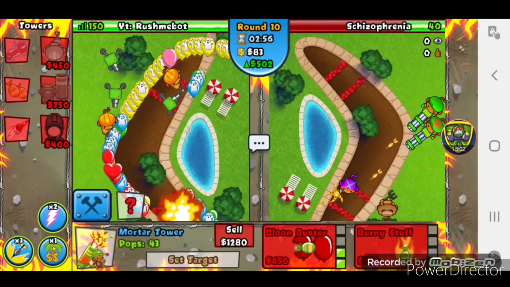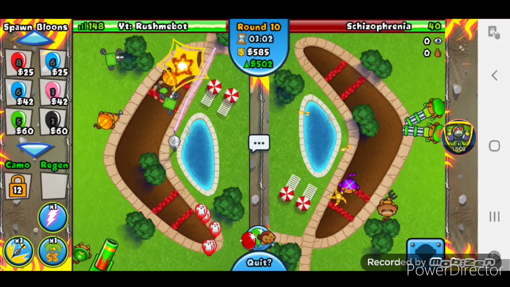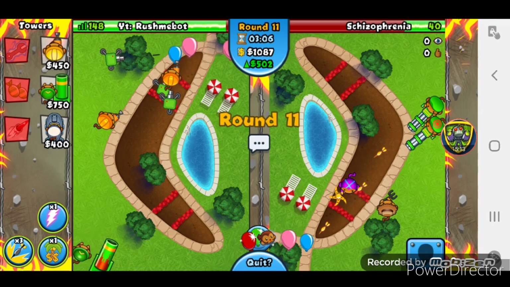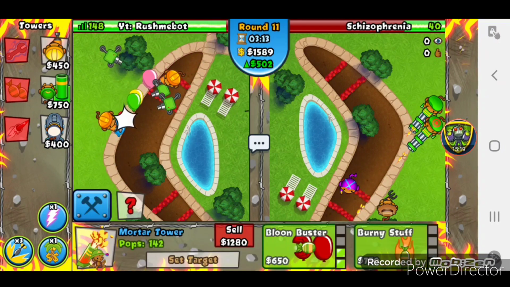And we're just going to go for a mortar here. I don't think we need to lightning this. Yeah, we do. No, we probably did not have to lightning. Okay, he did use a salted wound, so technically we did. We just gotta save up here. I think we can defend an all out with the lightning and a damage boost, and if we just absolutely spam stuff.